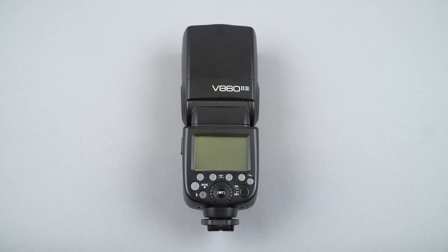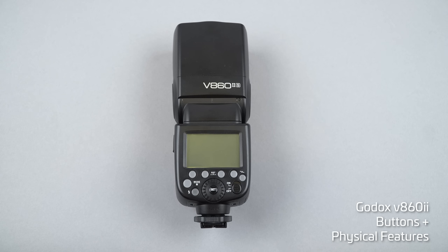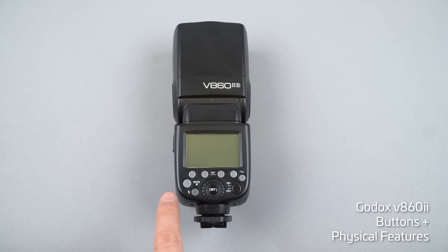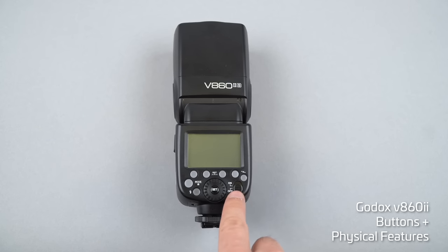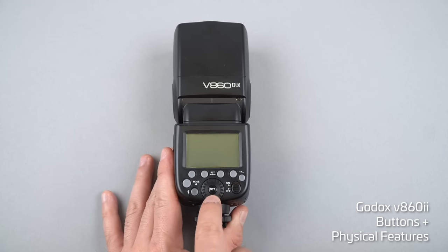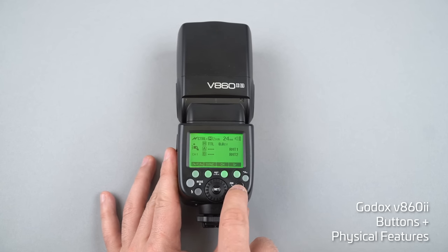So here is our Godox V860 Mark II, and you can see that this is the Sony version by the S. Looking on the back of the flash, we can see the LCD screen as well as a series of buttons. We have our trigger button that'll trigger the flash at any time. We have our mode button and lock button. We have four buttons here on top that will correspond to certain controls that will be displayed on the LCD screen. We have our wireless selection button, our on and off switch, our rotary dial, and our set button in the middle. Let's go ahead and flip the power switch to on.